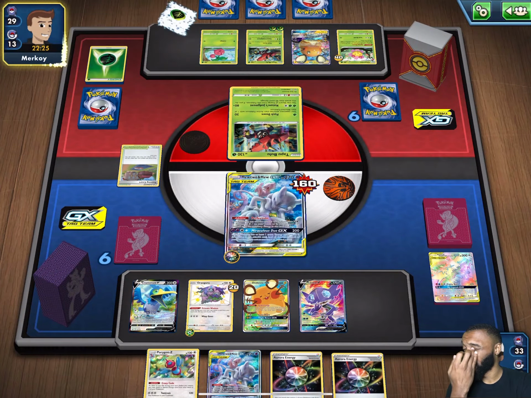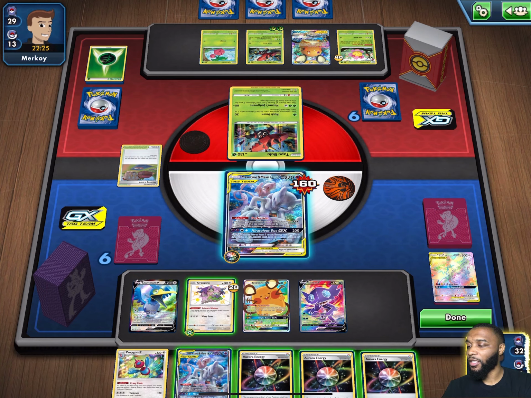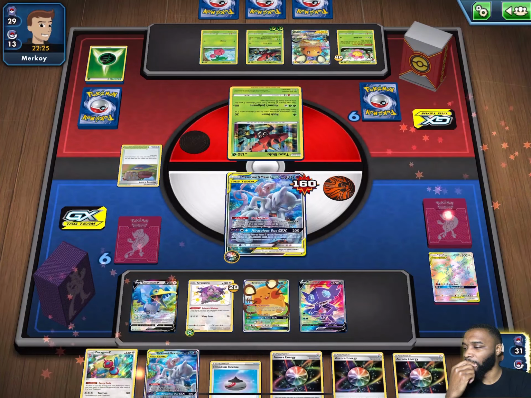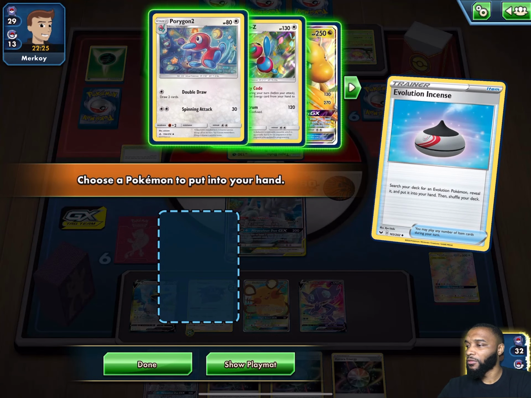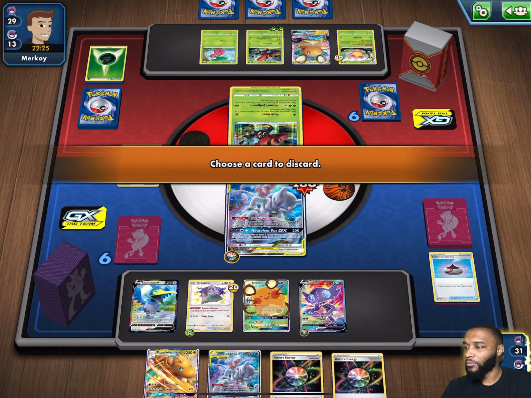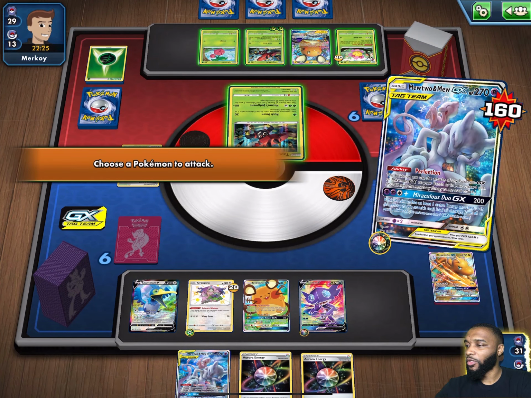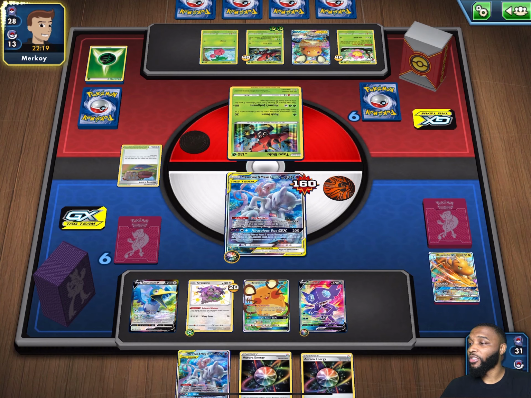Okay. Actually, I guess I'm not using Cramorant. What am I doing? Evolution. Shuffle that. Alright, so actually, I know what I can do. We're gonna hit that with linear attack. So I should have been hitting everything with linear attack. And then crazy claws, everything.